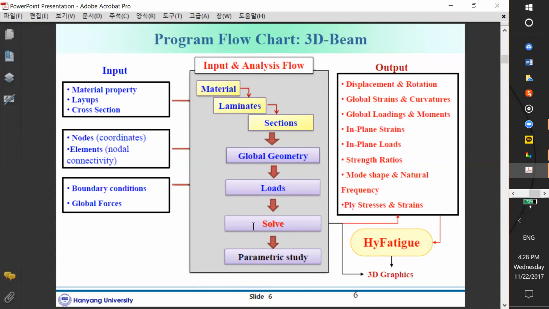Well, you already know all these procedures. There are some other functions which are new to you. Then you don't have to try to understand, such as a high fatigue or other function. That is for the advanced users. All you need to know is just these several steps.